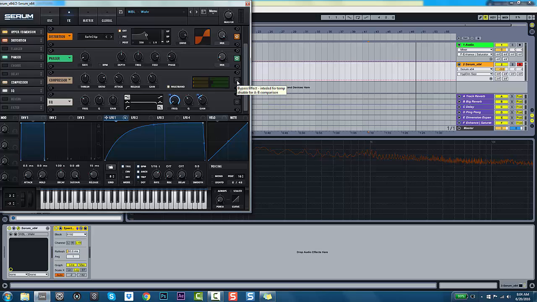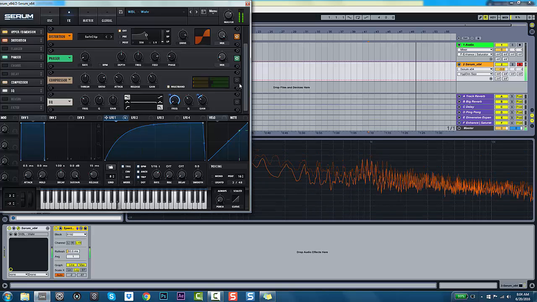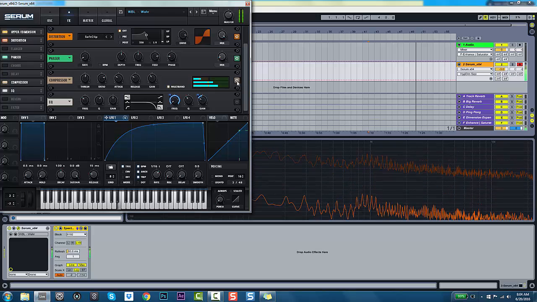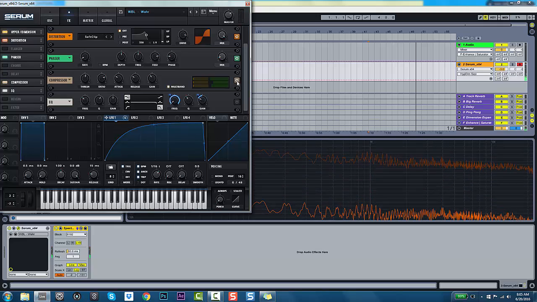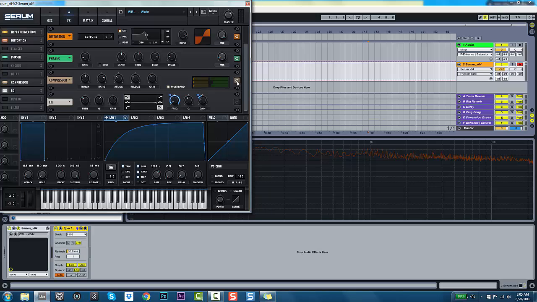Compressor multi-band is usually basically the go-to for all the basses because it has that OTT setting and you just get great results. It really pushes it without distorting and damaging the sound. So let's turn it on and see what it does to this patch. Give us that high presence, kind of squashed the mid a little bit, and it really took that low end out, really gave us that bass sound we need.